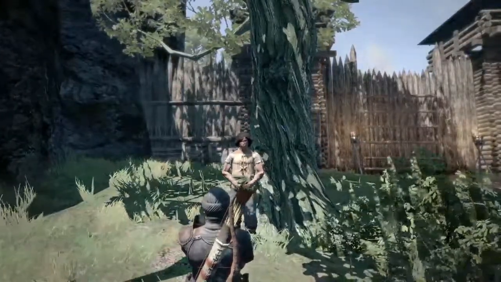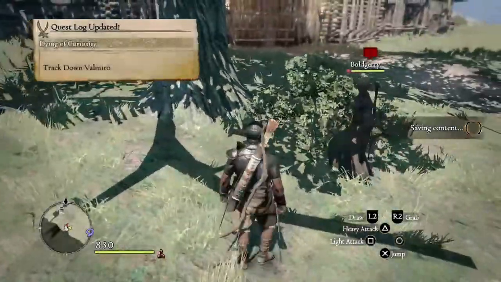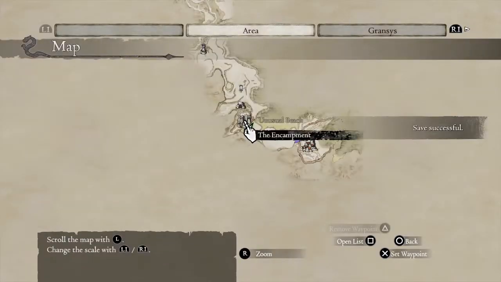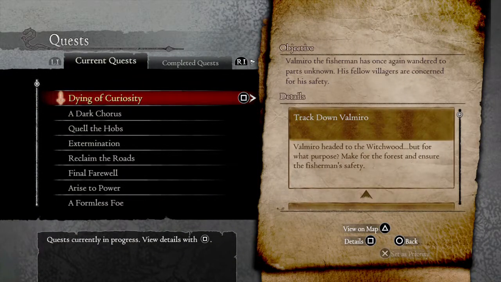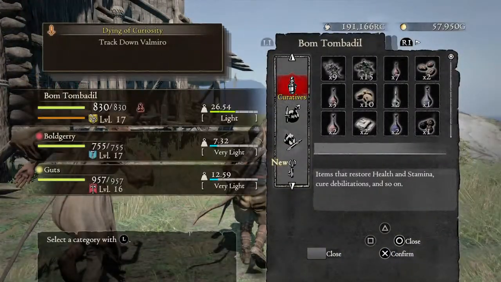The Witchwood? I feel like I'm under-leveled for the Witchwood. If he's literally gonna go there. Let's see. If he's just gonna go like to the front of it. Headed to the Witchwood, but for what purpose? Make for the forest and ensure the fisherman's safety. So, oh wait, let's see where that is on the map.